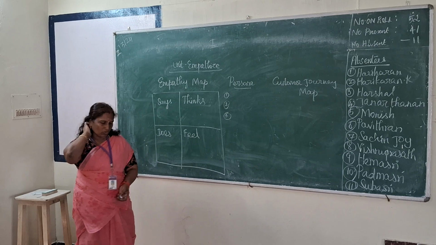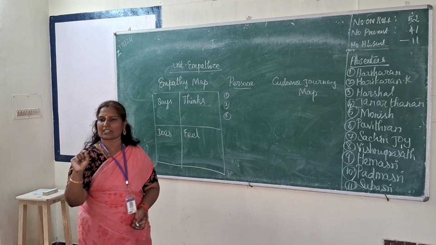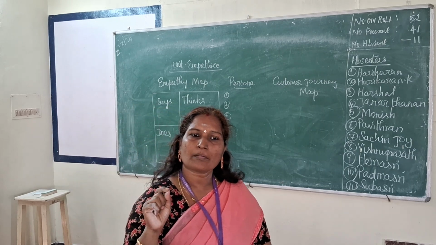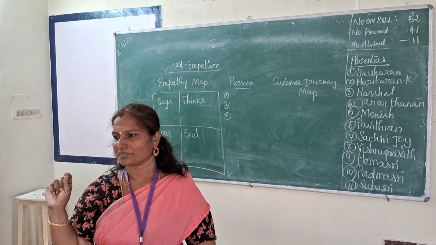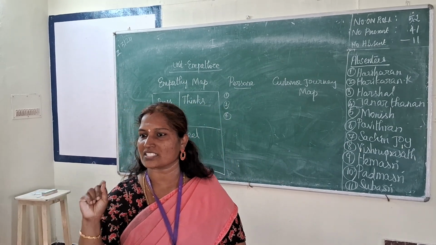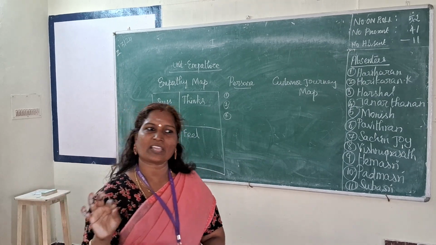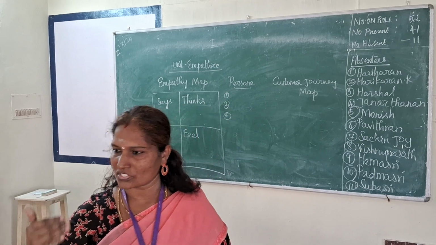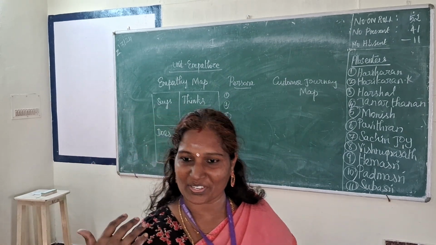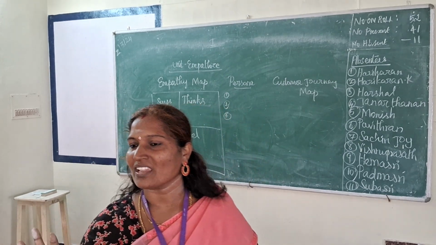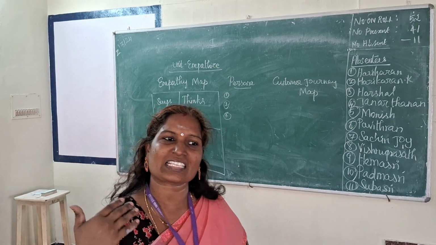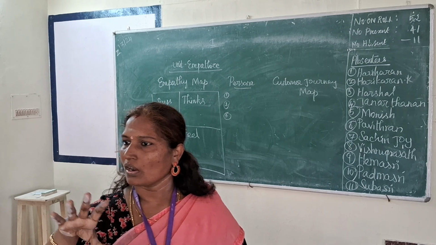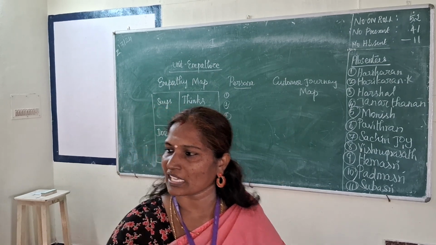So now we'll take one simple example. I want you all to write an empathy map for buying a TV. You are going to buy a TV, right? Or you are a shopkeeper, or the owner of the shop, whatever it may be. So what the customer prefers, you need to represent in the form of an empathy map.